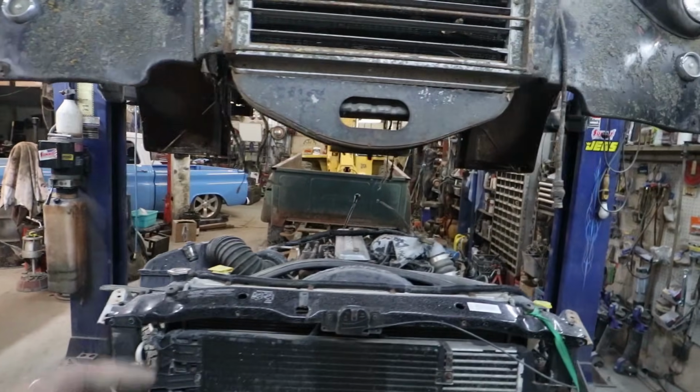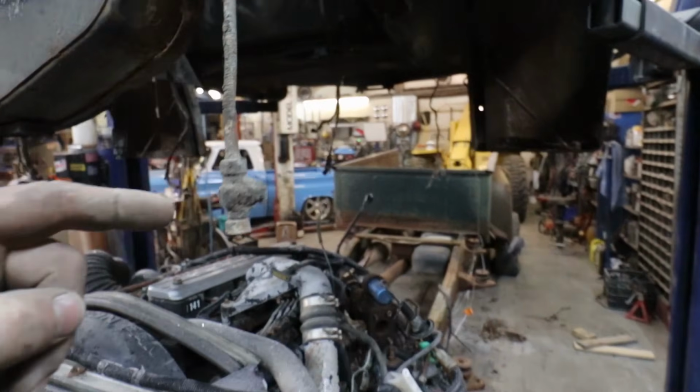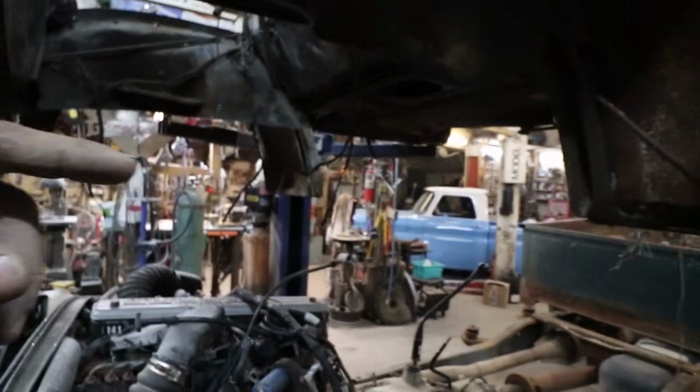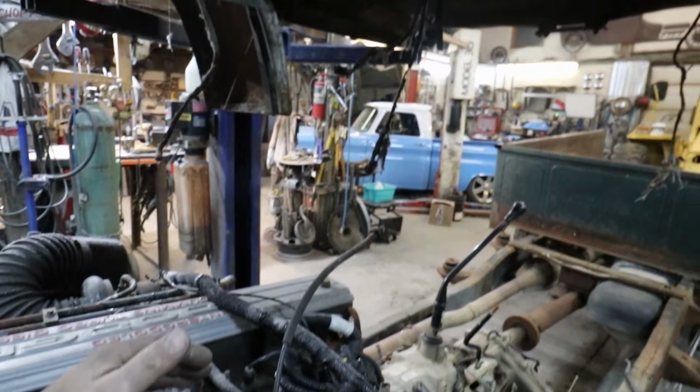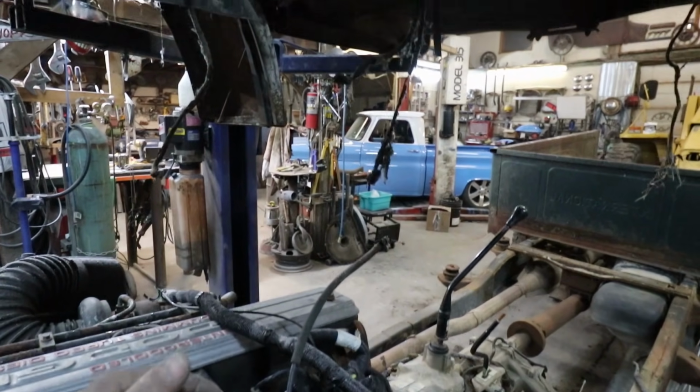So anyways, I had the Dodge cab still. So maybe I'll cut out the firewall. I don't know. We'll see whether it makes sense to use it or make one. We'll find out. Do the old wheelbarrow thing or whatever.